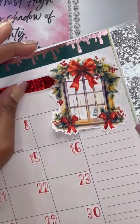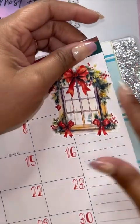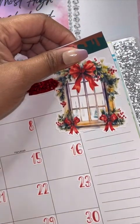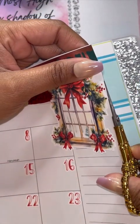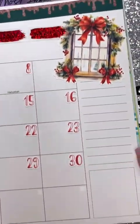And see, where I was trying to put it at, it didn't end up there. I'm like, all right, it's all right. We just gonna go ahead and finish that out. Because, yeah, I didn't want nothing to be on the edge. But it wasn't too much. Just a little snip. And I don't think once I cut it, you're going to even be able to really realize something was cut. So, yeah.